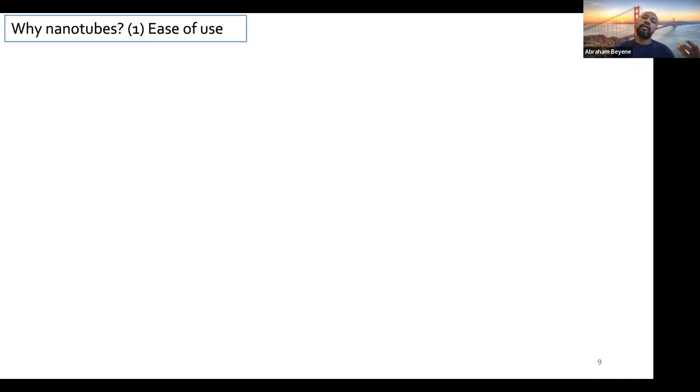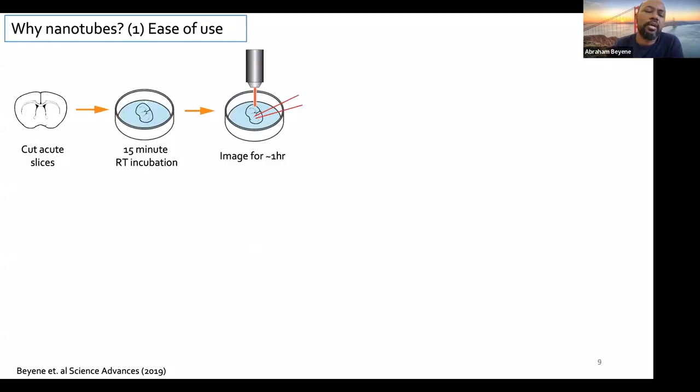But now I'm going to switch gears here and begin to talk about the utility of these hybrid nanomaterials. Like, why would you want to use this? What are some of the practical advantages when it comes to actually being able to sense dopamine? Here, my emphasis is going to be less on the physical benefits and more on the practical benefits. Like, what are some of the use case advantages for this particular hybrid nanomaterial?